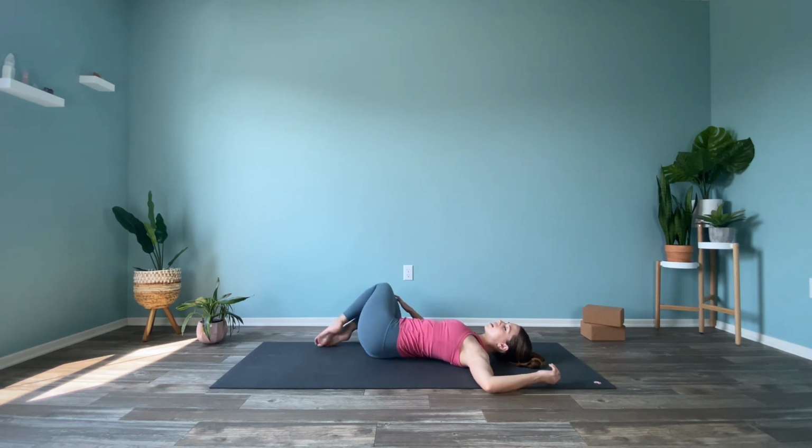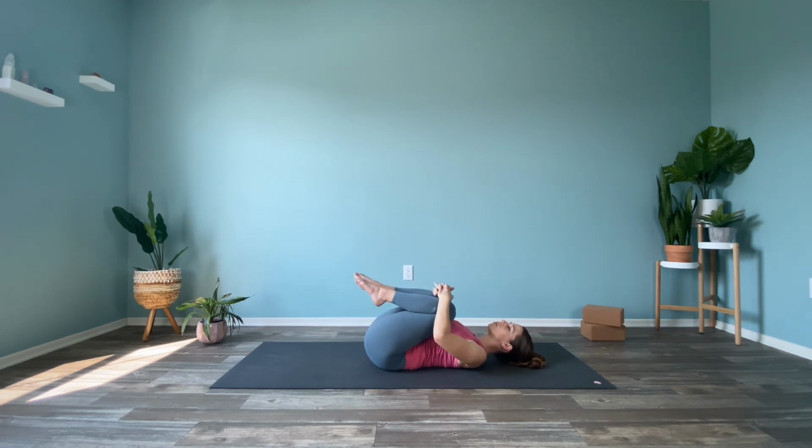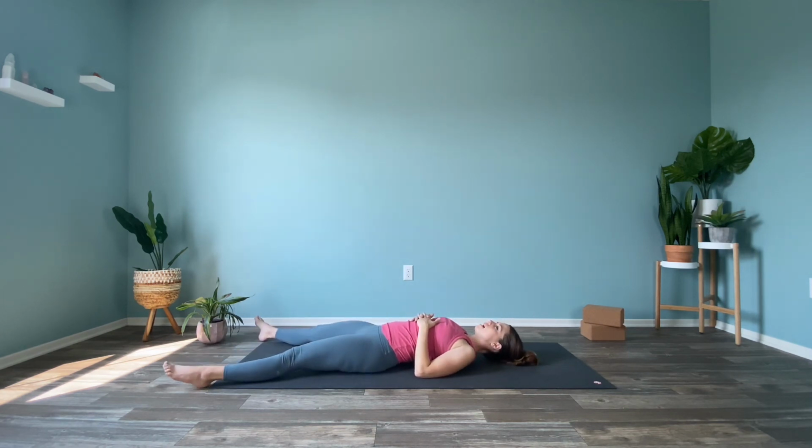Bring both knees back into the chest. One more squeeze. And then send both legs out to either corner of your mat. Gonna leave you here in Shavasana.